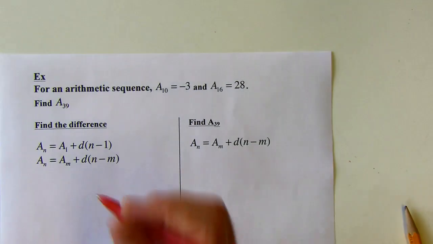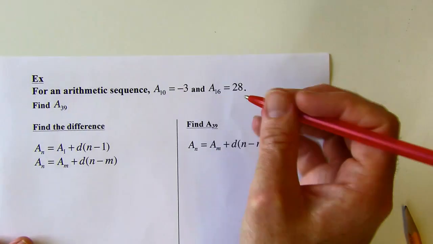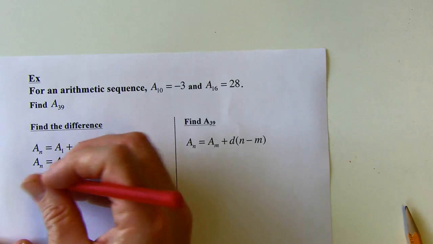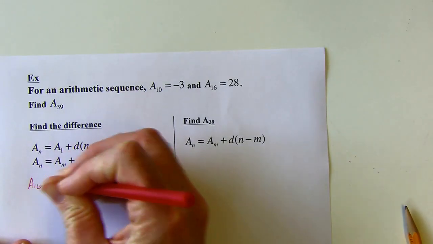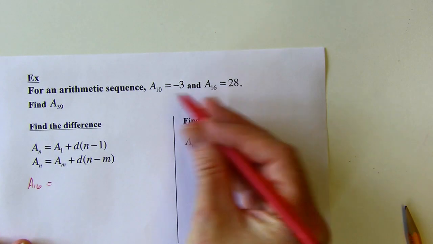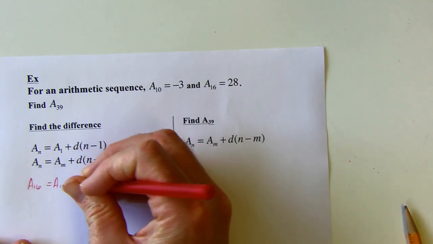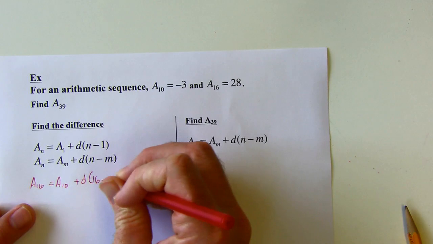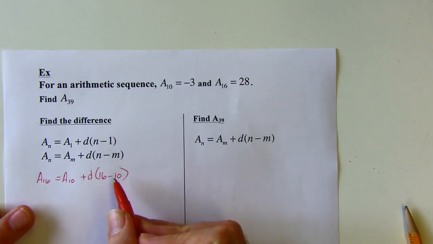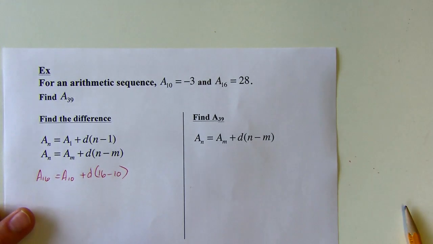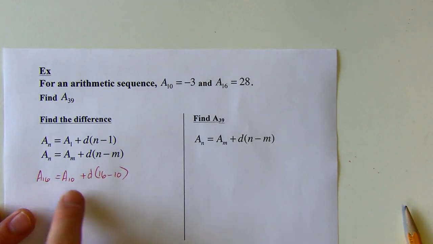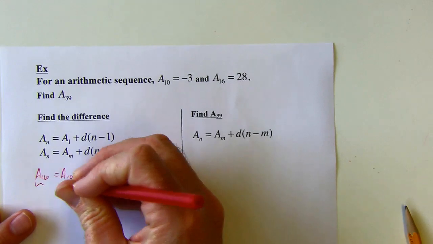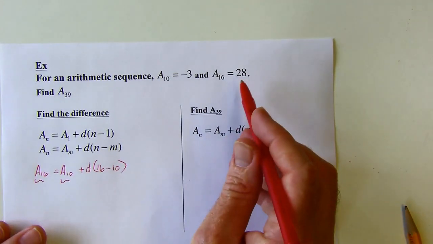All right, so I'm gonna put in a sub. Actually, I think I'm gonna put a sub 16 in that first slot. But you could put it either way. I kind of like to put the bigger term value over there and the smaller one here, just because then when I'm doing the subtraction, I've got 16 minus 10, and I've got a positive, I don't go into the negatives there. It's just one less thing that could go wrong. But it doesn't really matter. I could have switched those, right, and had 10 minus 16. Okay, then I'm plugging in my actual term values, and the difference should come out the same either way, okay?